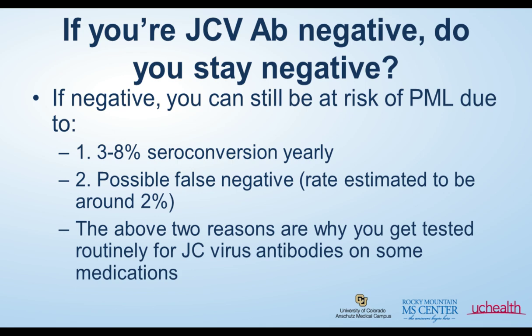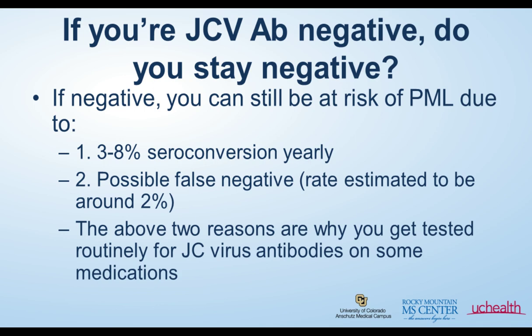So if you're JC virus antibody negative, do you stay negative? I think this is a really common question that we're asked in the multiple sclerosis clinic. If you're negative, you can still be at risk of PML because we think around 3 to 8% of people will seroconvert, meaning go from not being exposed to the JC virus to being exposed. And that's a figure that we say is kind of a yearly percentage.